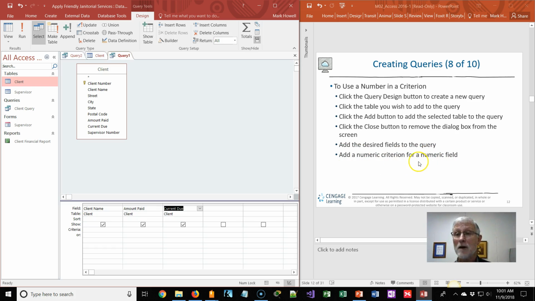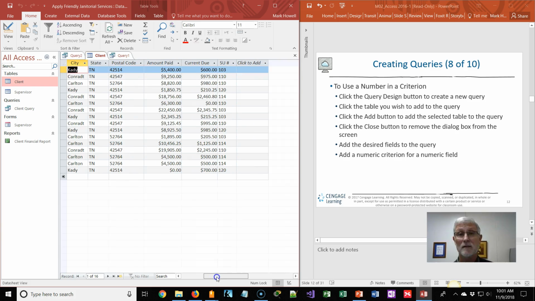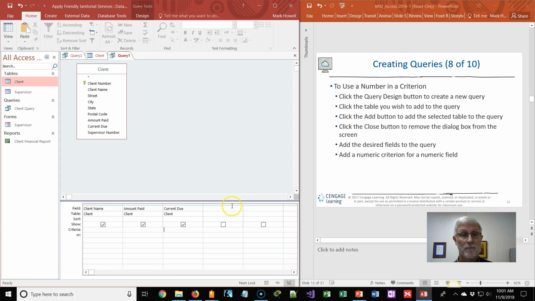Now, to add a numeric value in the criteria, let's look at the client's numeric values here. Let's see, 500 looks like it's there a couple of times.